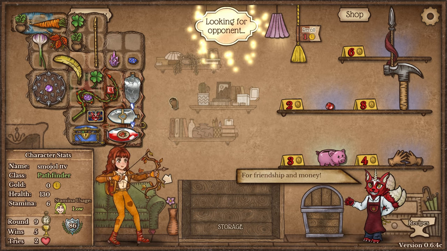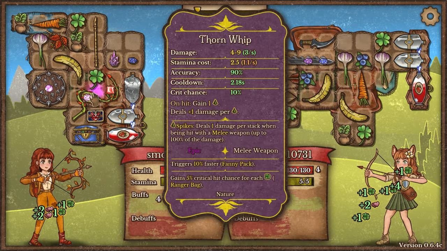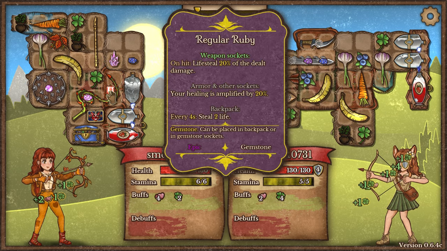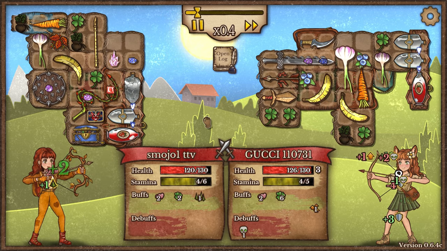And hopefully that can help us out a little bit. Eventually, I want to put this on an actual armor piece for that 20% health amplified. So our health potion can do a little bit more healing, especially if we get another health potion. That's like the whole point of it.